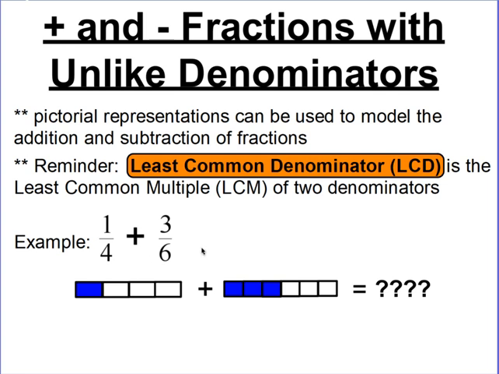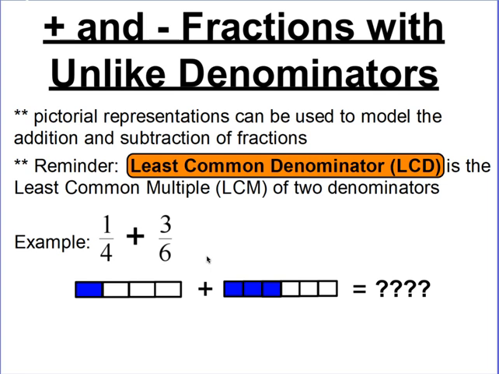So whatever you've learned in the past you can use, as long as you end up with a common denominator and you adjust your numerators so that the fractions are still equal to their original fractions. Okay? So here, if you look at the picture, it's explaining why we need a common denominator. These blocks are different sizes, so that means you can't really compare them right now. We need to make them equal in size.